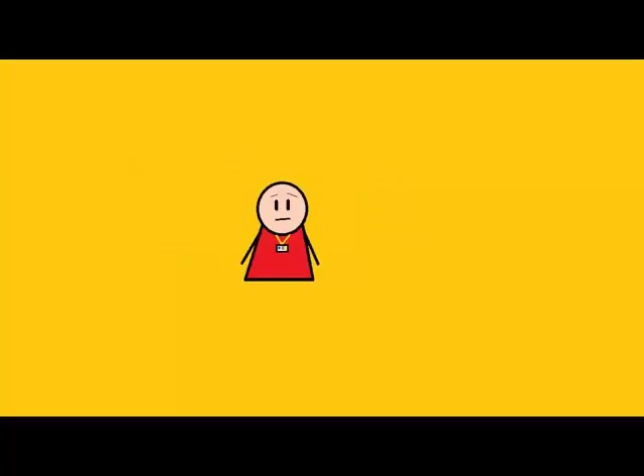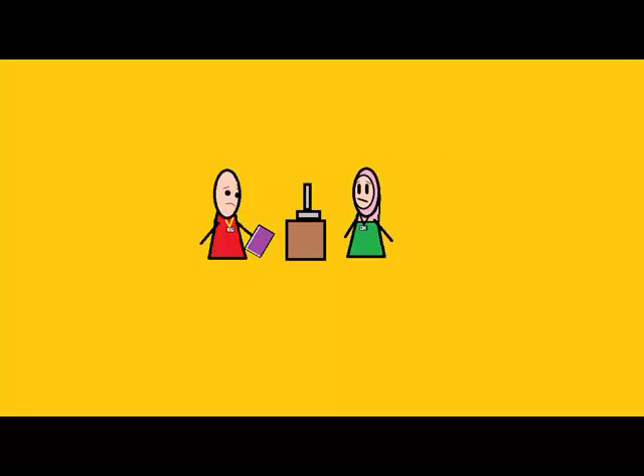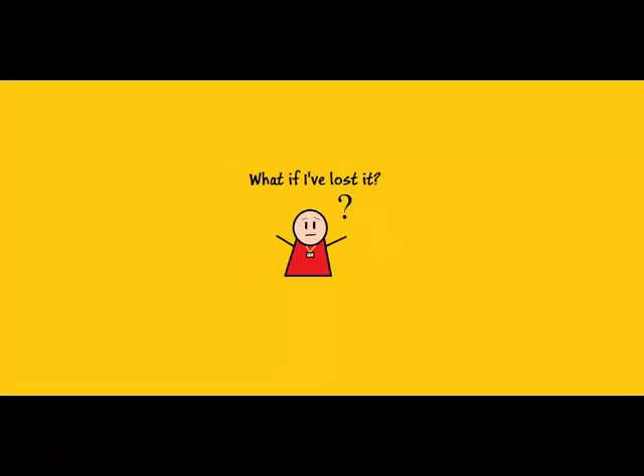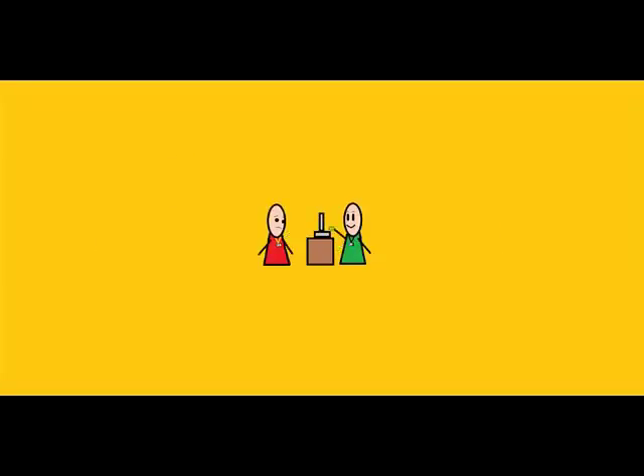But that's not all. If the book or DVD hasn't been returned 28 days after the due date, you'll be prevented from using the PCs and laptops in the library and hub. To regain access, you will need to return the late item. What if you've lost it? If you can't find the overdue item, then you'll need to buy a replacement. We will accept second-hand copies as long as they are in a good condition. Alternatively, you can pay us the cost to replace it. In either case, this will settle the debt so you won't be expected to pay the overdue fine for the lost item.